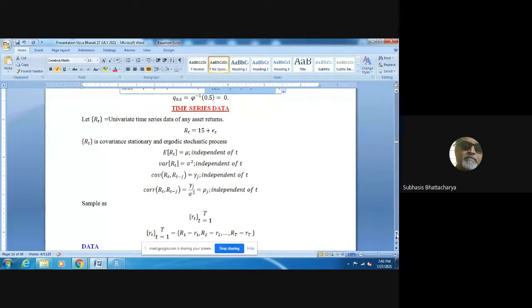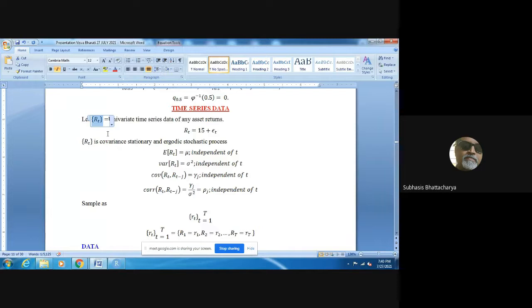So monthly or daily stock prices or returns are basically time series data, because you are dealing with time series in your class, and I found that your course has a huge component on time series. Suppose you consider a stock price that starts from the date when the company listed its stocks, and from that date you get the prices. Suppose it is 20 years, with data every second. That means a huge data set, identified by the symbol Rt.